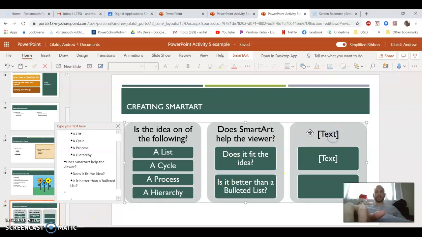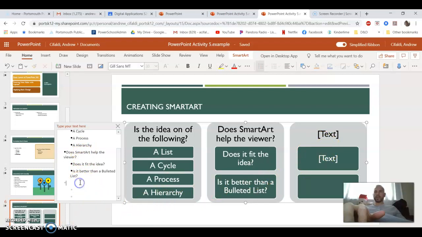Back to our slide 6. I'm looking over here at my third major bullet, which is: is it the right amount of information?